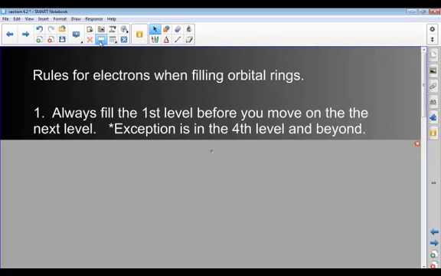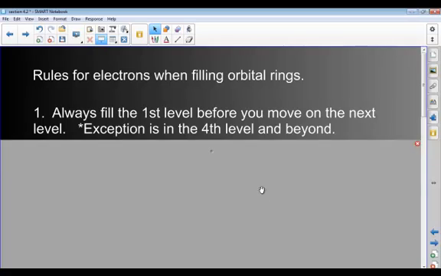So that's exactly what I just talked about with our game board. You saw the little divots. You filled the first ring with two electrons. You had more than that, so you had to move to the next level. Always fill the first level before you move on to the next level. There is an exception, though, because nothing is always perfect in science. When you get to the fourth level and beyond the fourth level, it starts getting a little complicated. The electron probability clouds start to overlap.